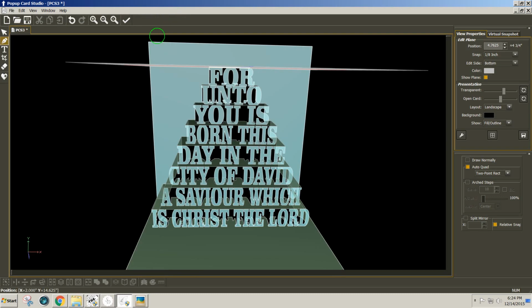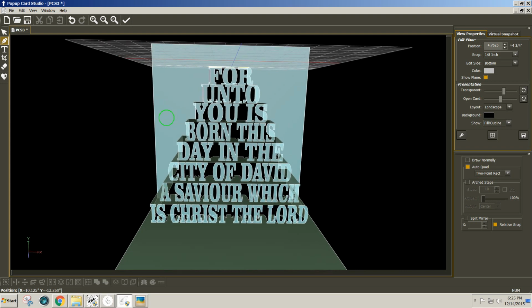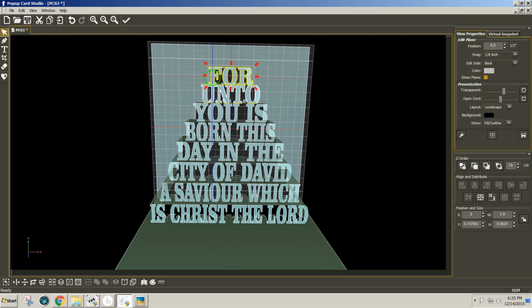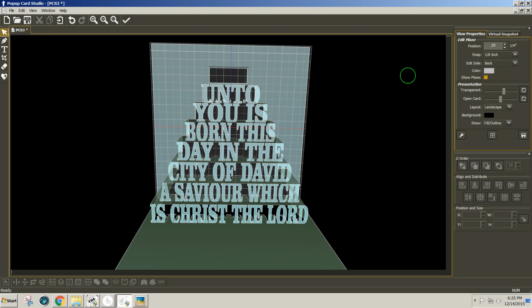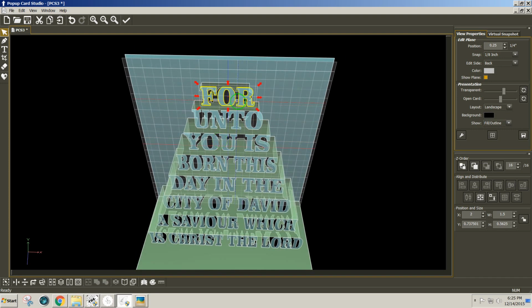Looks like I put it on the wrong plane. It should be on a 1/2 inch, but it's on the same plane as unto. To fix that, again, I'm going to click on the D, click on 4, I'm going to Control X, cut it, and I'm going to move to the 1/4 inch plane, 0.25, enter, and Control V, paste, and that put my text on the proper plane. I'm going to move it up a little bit, center, and drop it down.